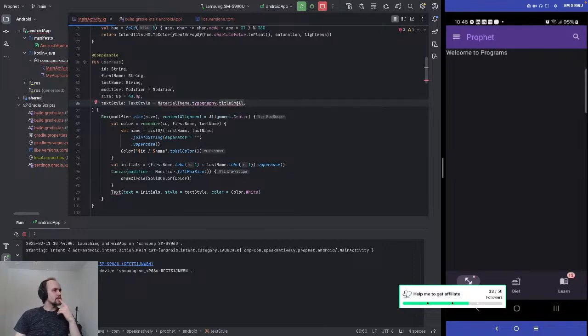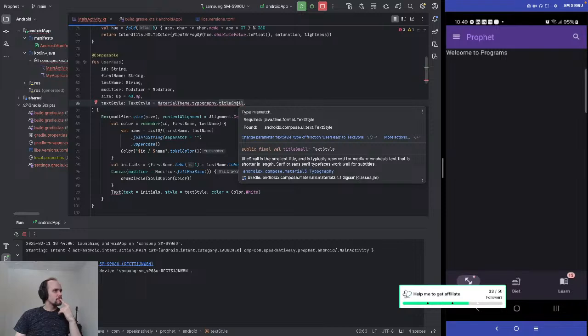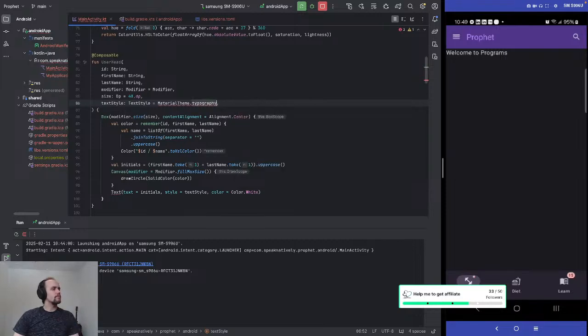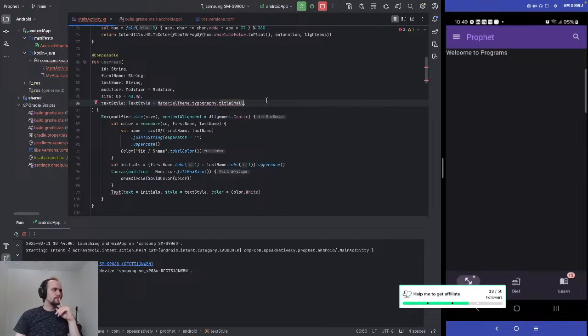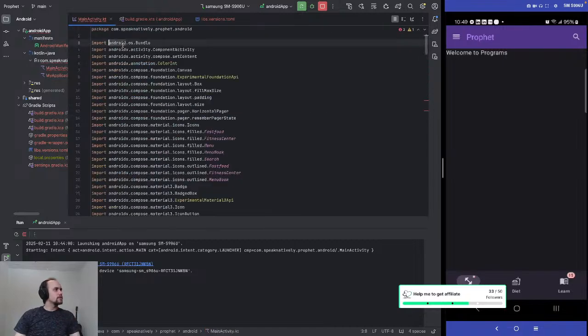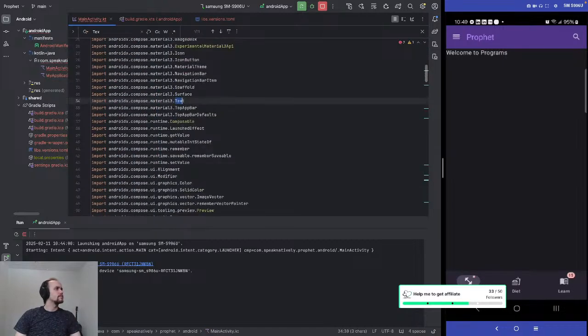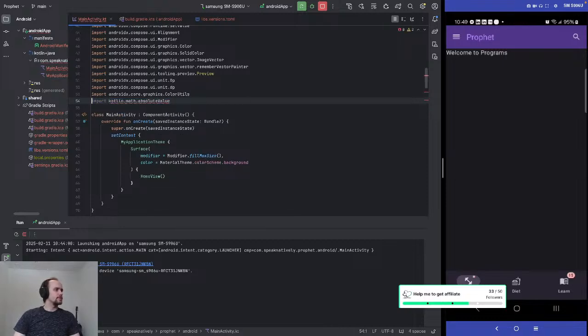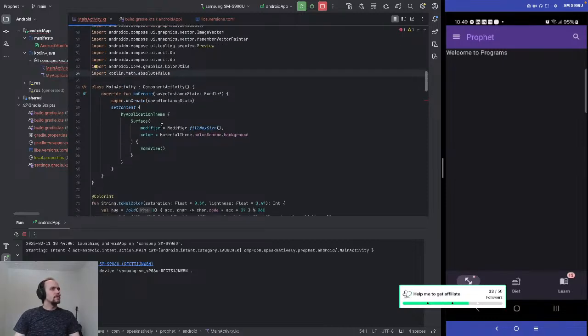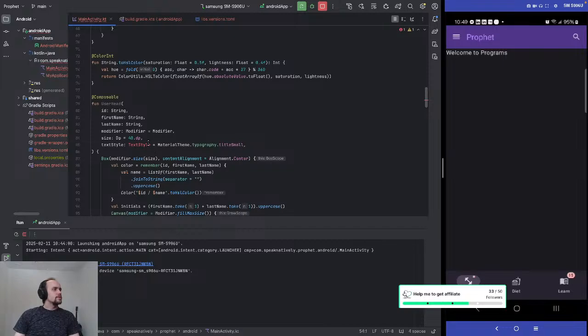Just an annotation error maybe, because I imported the wrong thing. Yep, for sure. Let's try to import the right thing here.